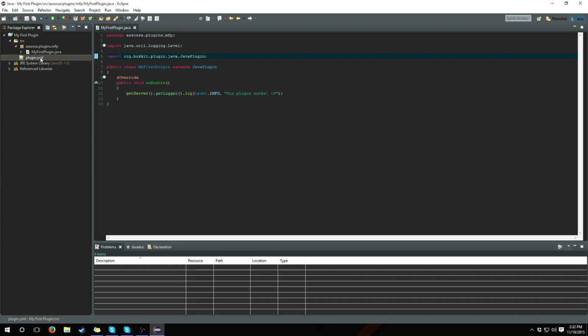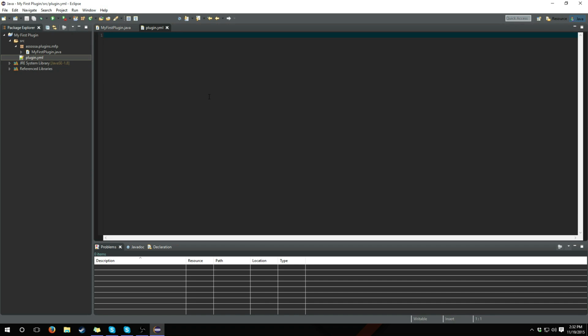That opened in Notepad++, but I will open it in the default text editor. The essential parts are your name, or the plugin name, so this would be My First Plugin, the author, so Asosa, the version, I'm just going to have this as 1.0, and the main. The main is the main class.